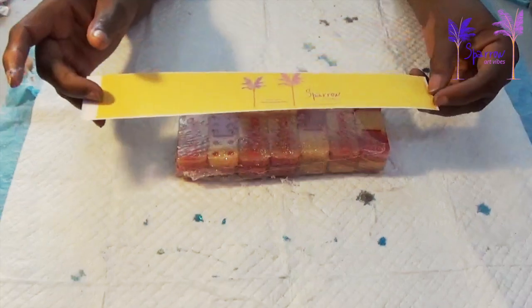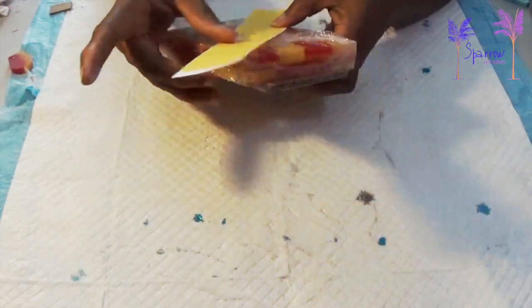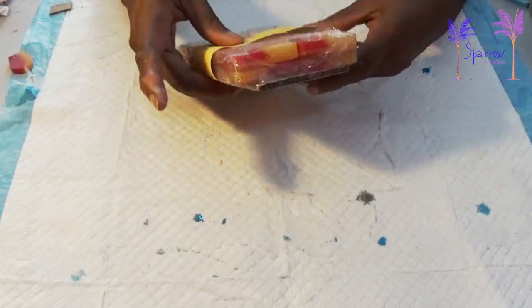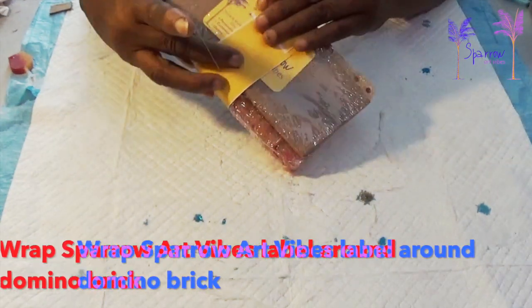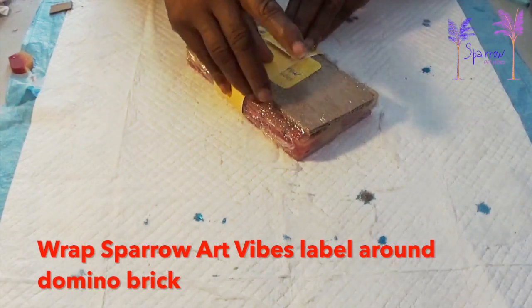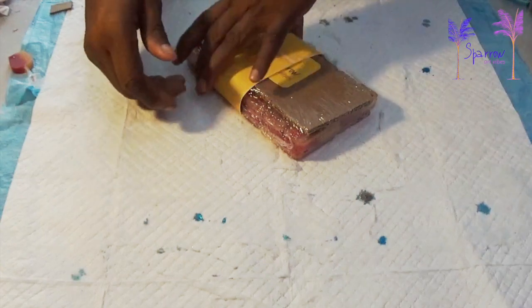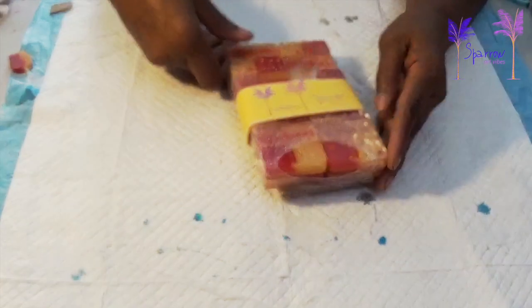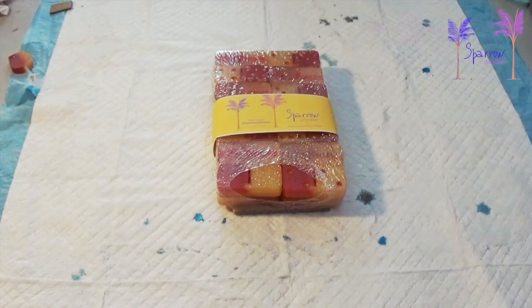So I just printed off of my printer these little straps. I call them wrapping straps, and I just wrap that around there and tape that so that they know where these came from. Sparrow Art Vibes.